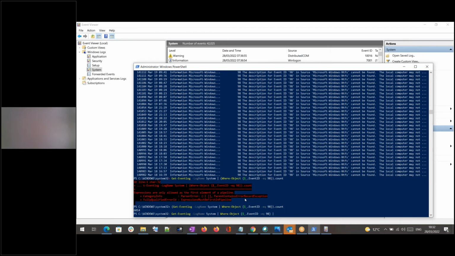Pipe it. Where-Object, and then again I'll use this. Sorry, not this one. Dollar underscore minus, it will be date, I think, right? Date.